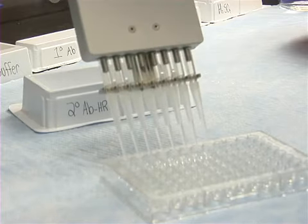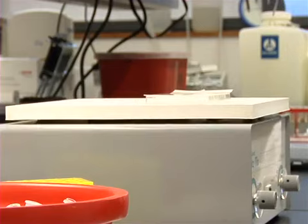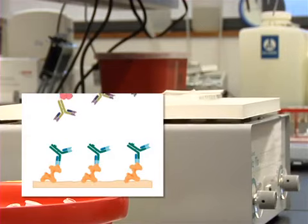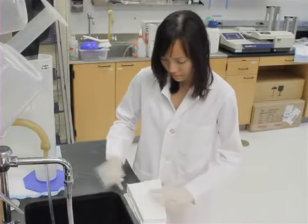Secondary antibody is then added to the plate, and the plate is once again incubated, typically on a rotating platform, to allow secondary antibody to bind. Washing steps are repeated as before.